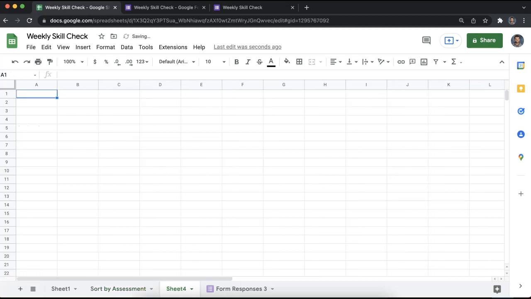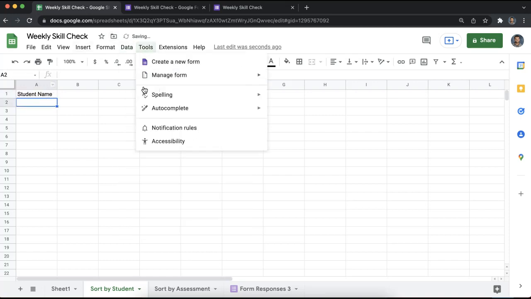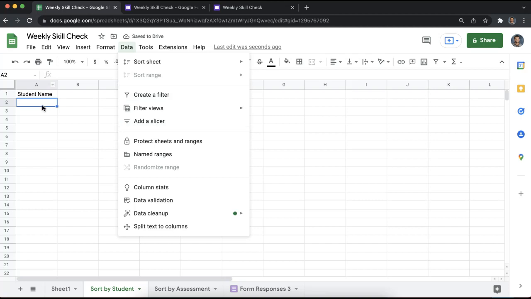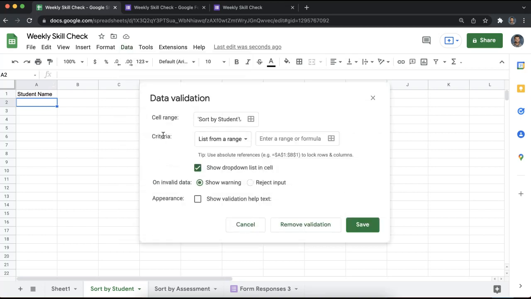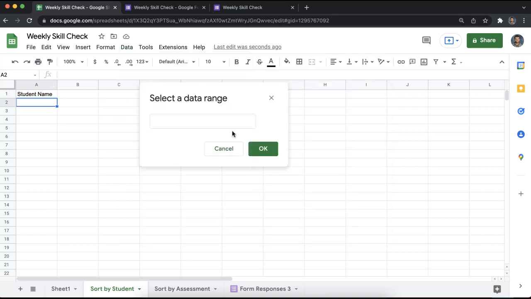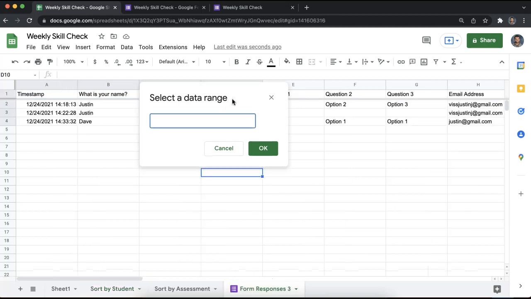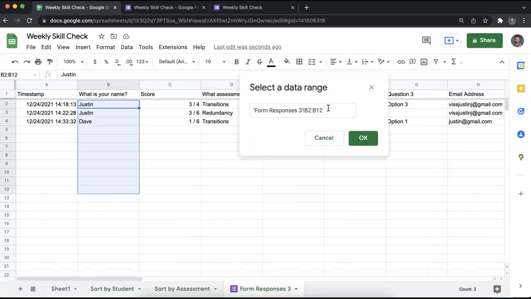Now we can do the same exact thing pretty much for sort by student. And so I can type in here, I'm going to type in student name, and then same thing as before, I'm going to write a query, and it's going to be based off of whatever's in this cell. And so I want to make sure that all of my students' names are exactly what they look like in the form responses and exactly what they're set up as, so they're exact same every time. So if I'm keeping the form the exact same that they're choosing from, and I'm picking from what they're choosing from, it's always going to be the exact same.